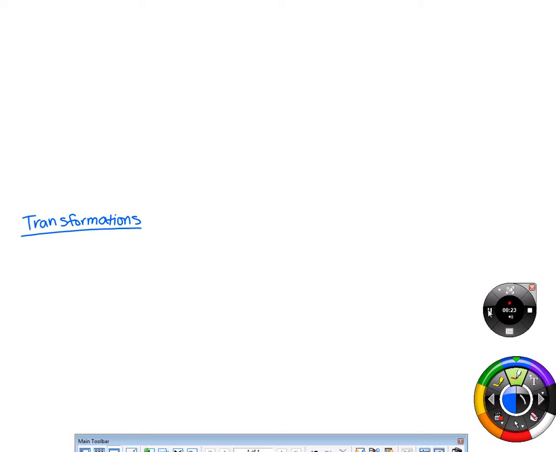There's translations. So what is translating? Shifting, okay, left and right. There are reflections. Yeah, so like flipping over, okay? And those can be vertical, like from up to down, or they can be horizontal, where you flip over the axis of symmetry that way, from left to right, right to left.